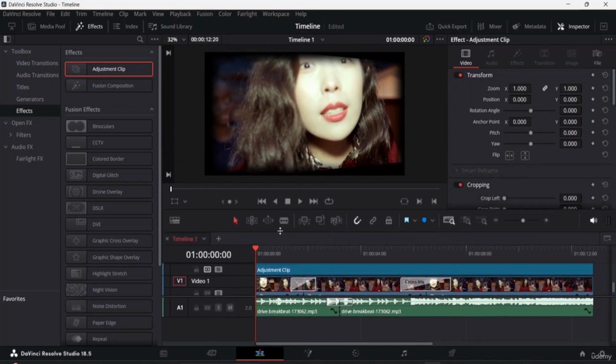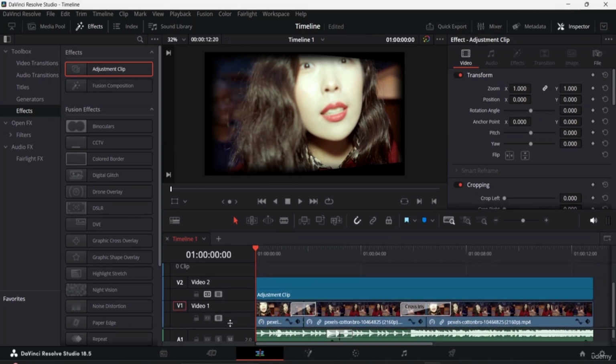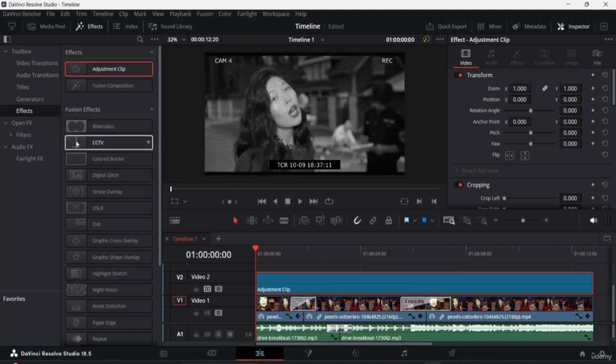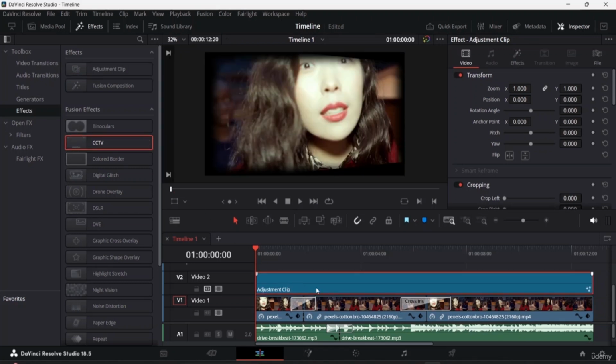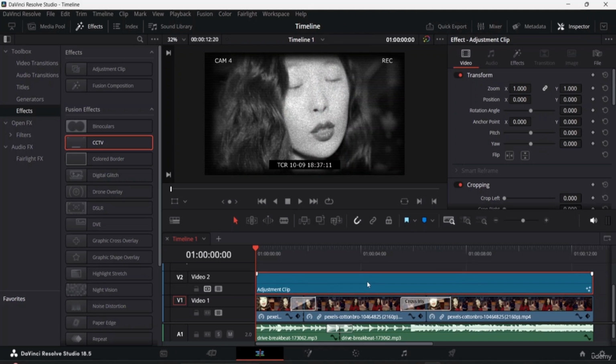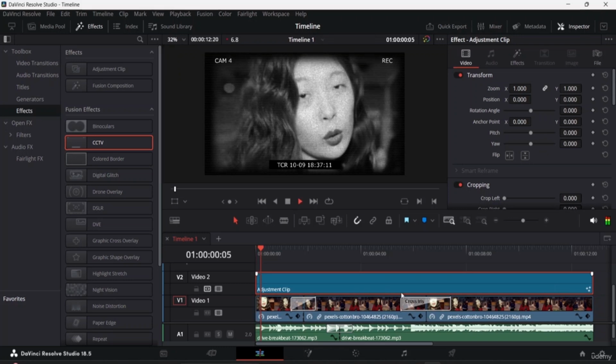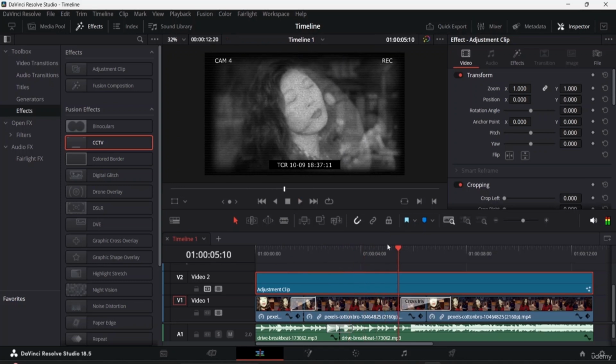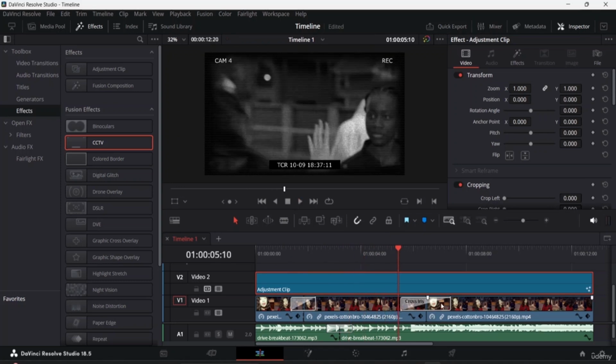So the screen size actually matters a lot. Now I do have this adjustment clip, which is just a blank clip. And here, suppose I want to put this CCTV thing on top of all of my clips, so I will just put this one over here. And now if I play, it is being applied in all the frames underneath this one. Okay, so here now if I come here and if I just play, you guys can see. So there, that particular effect is being applied all over here.